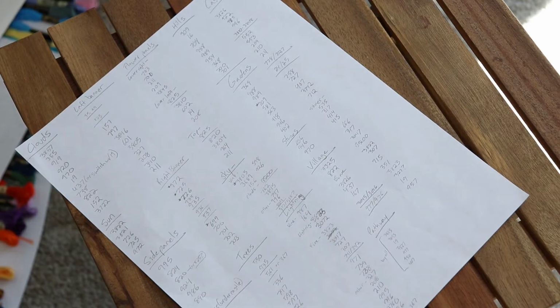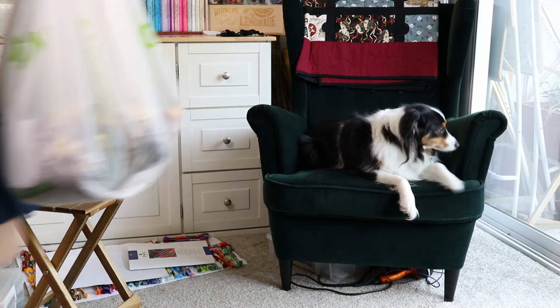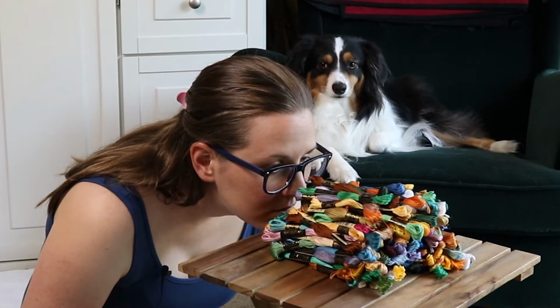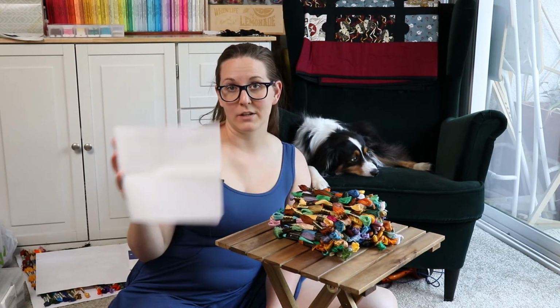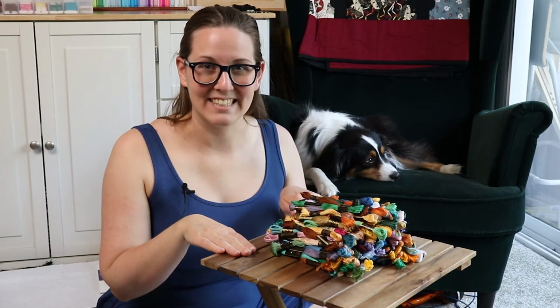Of course I didn't have every color I needed, so here's the to-buy list. Oh wait, nope, that's the full list. Here's the to-buy list. Did I get everything on my list? Yes. No. There was one thread color that they were out of. I think I'll survive. Did I get way more than was on my list? Of course. Now I have to go through this entire list again and match all the colors that I bought to the sequence they're supposed to go in. So let's get it done, shall we?